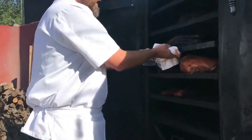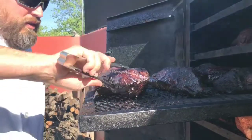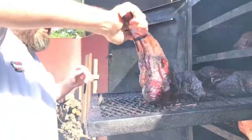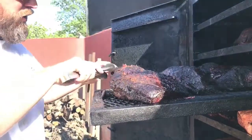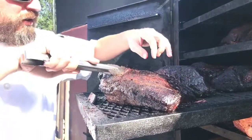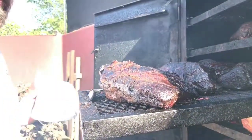So as we can see, your brisket should look something like these bad boys right here. You got this nice layer of fat right here. It's kind of hardened up a little bit. You have the crust, which is the most important part. And when you touch it, it should just pull apart really gently. Almost shred.